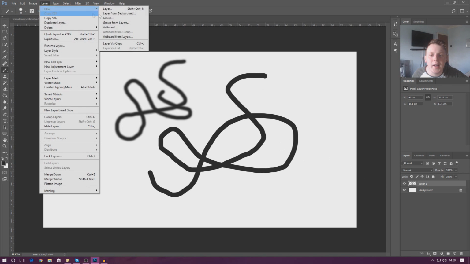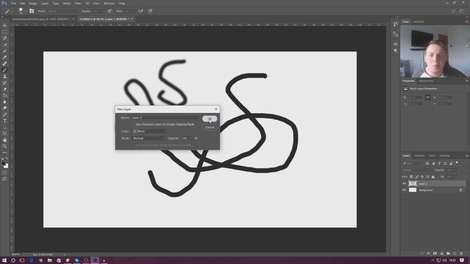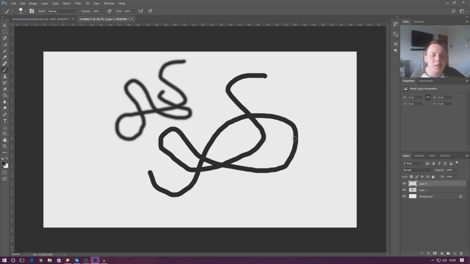So, let's go ahead and create a new layer. Press OK, and there's one other thing that I want to show you now. What I wanted to do was show you how to change the color of your brush, because it's no good just drawing in black all of the time, and there's a couple of different ways we can do it. So first things first, you've got your foreground color, and that is going to be the one that you're going to be painting, and that is over in the top right hand corner in the color panel.